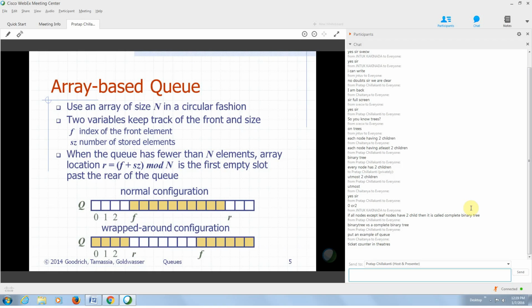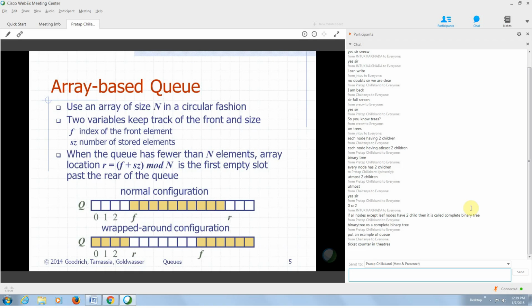Pretty standard stuff. You have the front of the queue when you implement it as an array. When you have to write an algorithm here, this is, by the way, legitimate. In an algorithms class, a legitimate question to ask is: I have a queue, tell me how you'd implement it with an array, and how you would navigate that queue. So what are the variables that you need to keep track of?